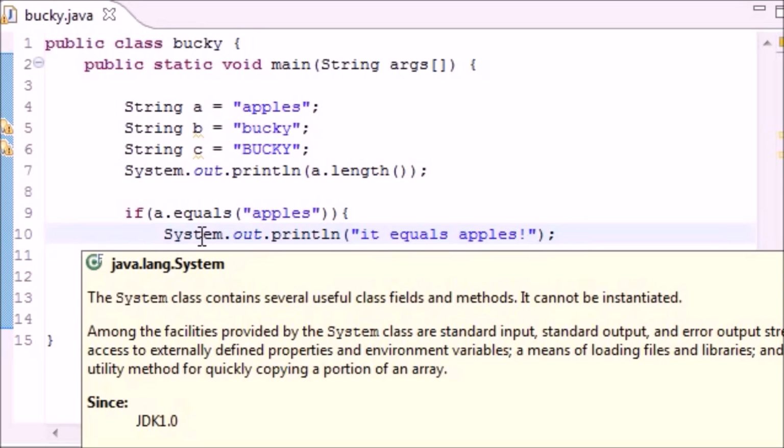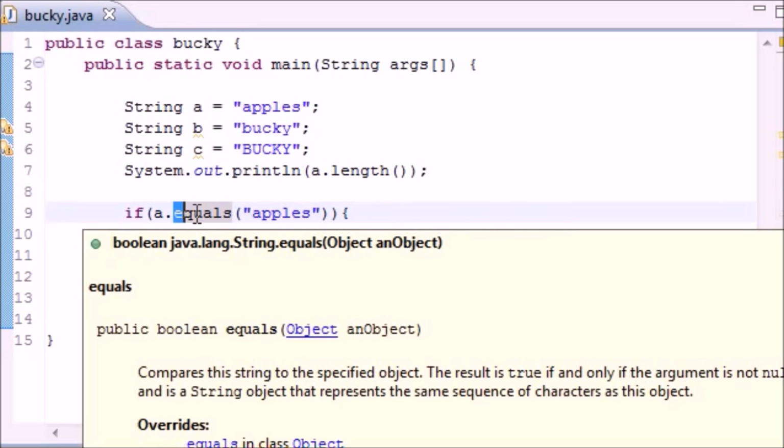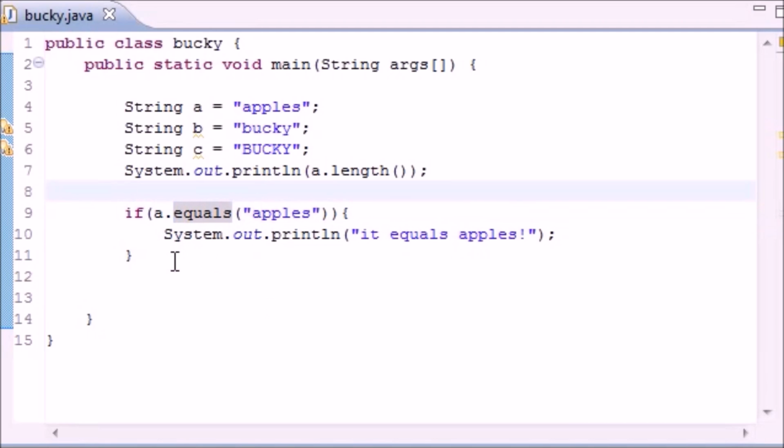So with the two equal signs, just remember, if you try to compare with two equal signs and you keep getting an error, that means they could be the same object, could be both set to apples, but if they aren't the same object, then it's going to be false. So that's why you always need to use the equals method, and that's why they built this method for only strings. If you're wondering, alright, why isn't this in any other class? Because no other class causes problems. What the equals method does is it compares the contents of it, and that's what you always want to do when you're comparing strings. So, bam, that's that.